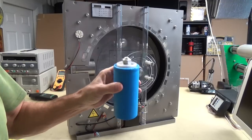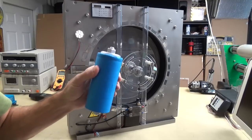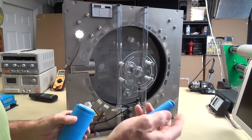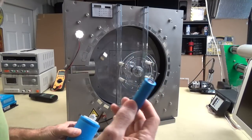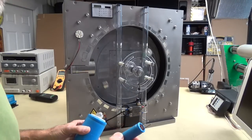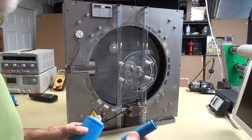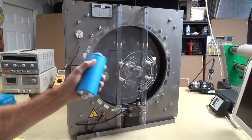But can you imagine 6 of these as opposed to 6 of these? 6 of these, my gosh, it's going to weigh about 7 or 8 pounds. 6 of these, this thing is as light as a feather. This is really awesome. Graphene. Remember, you've seen videos about graphene, and it's always the wave of the future. Well, crap, the future's here right now. Why can't we take advantage of it now? Are you going to wait for 2050? I mean, come on. So I'm going to use it for this.